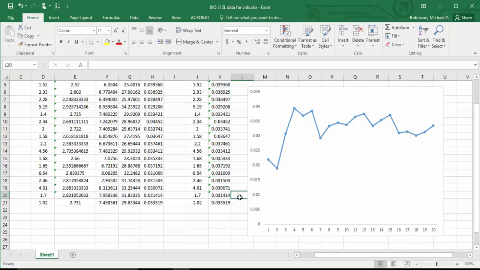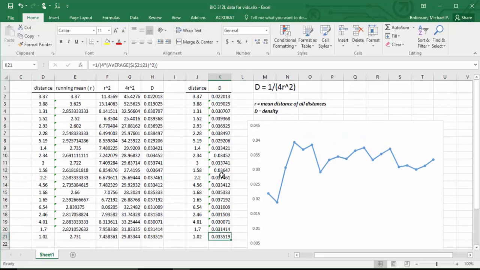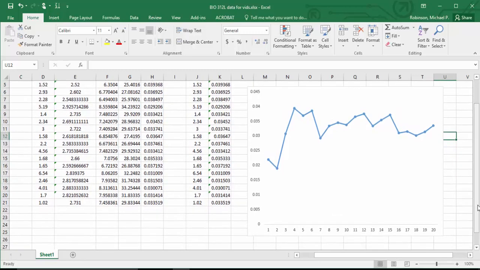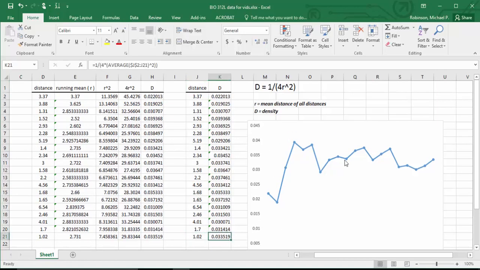Now, this is one of the few cases where you're going to want to include all of your data. And why is that? It's not because we are looking at our value of D for any particular area. It's because we're looking at how D changes as we add more trees. So what we're analyzing is D, and it's the change in D over time that is important. Alright, so this is one of the few cases where you're going to want to report your basically raw data. You're not going to want to report these. Don't care about these, but you're going to want to show this.